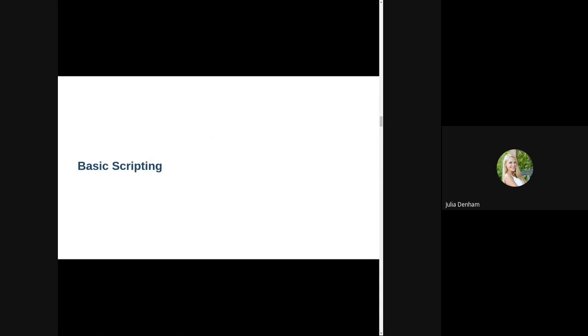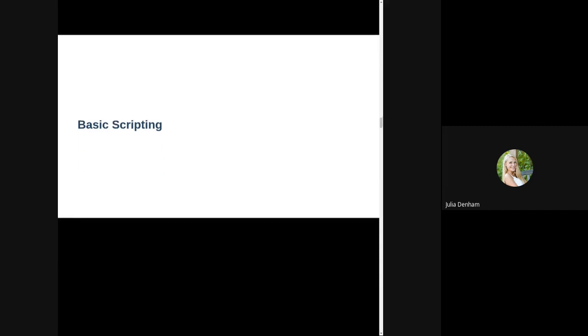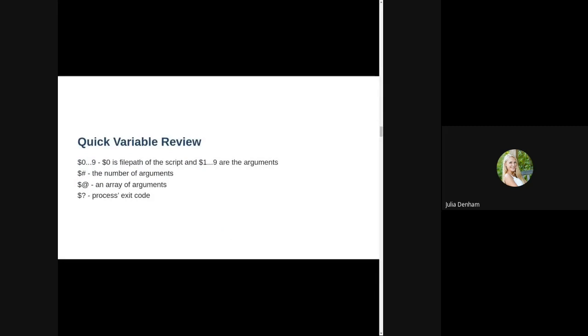So now we will discuss some basic scripting in Bash. So a quick variable review. $0 is the file path of the script, and $1 through $9 are the arguments.